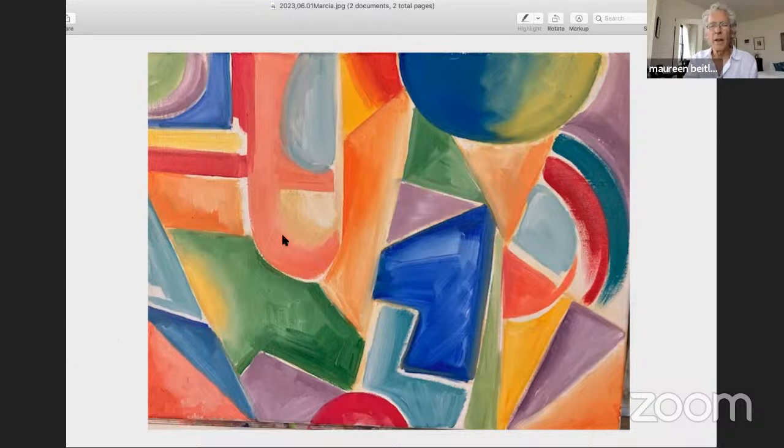Compositionally, I like these two strokes that somehow exist on a different plane than the rest of this. On this side, things become a little more, I don't know if the word is threatening, but it's a little stranger, like this color. Both of these colors, actually, are just strokes as opposed to these other painted areas. They're different in color and different in application.